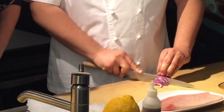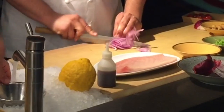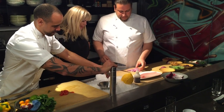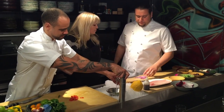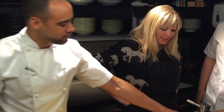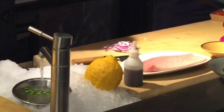That's just how I chop my onions. Just some roughly chopped, that's probably enough there. Because we're going to serve and eat those raw, we're going to wash them off as well, so they lose that smell that makes your eyes water. The smell of raw onion. Mind you, for the taste, it's worth it.